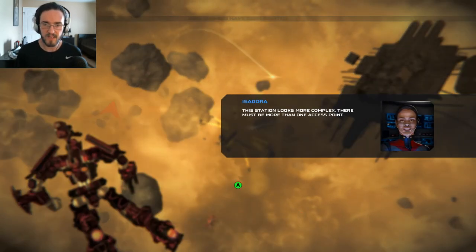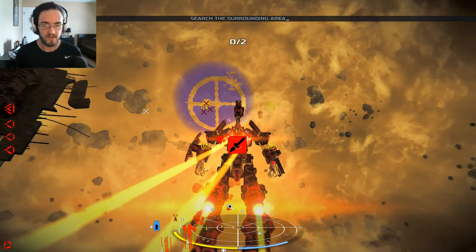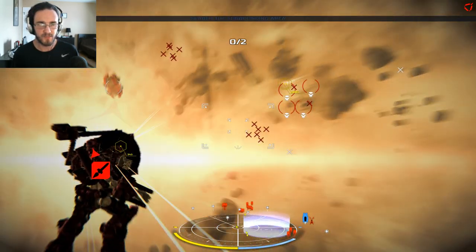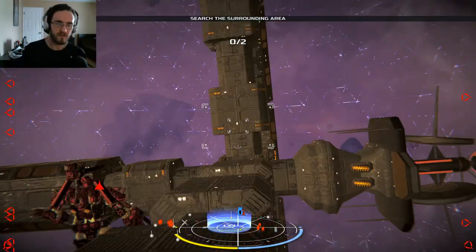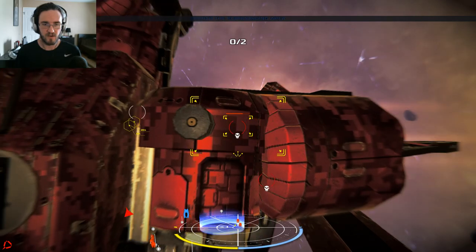The station looks more complex. There must be more than one access point. Finally. Oh, they got me. Okay, so where are those missiles coming from? Is it just the special weapon? I'm just gonna ignore you. Whoa! Oh god, one of them is too close. I can't ignore it. We gotta take it out.